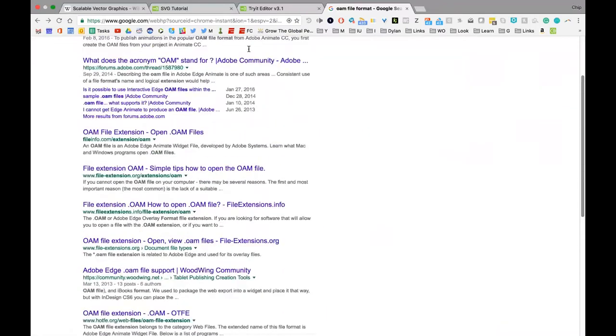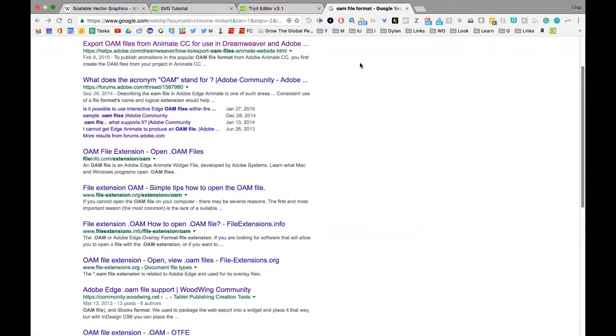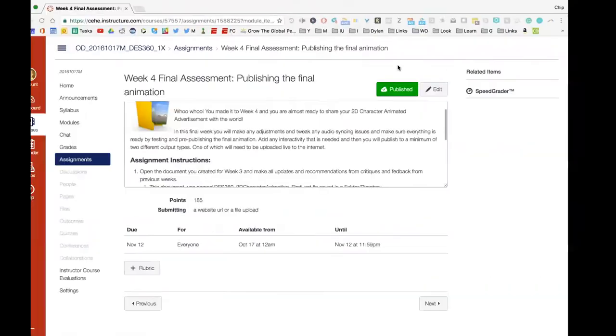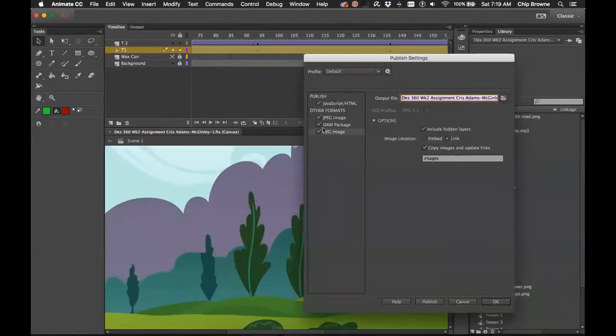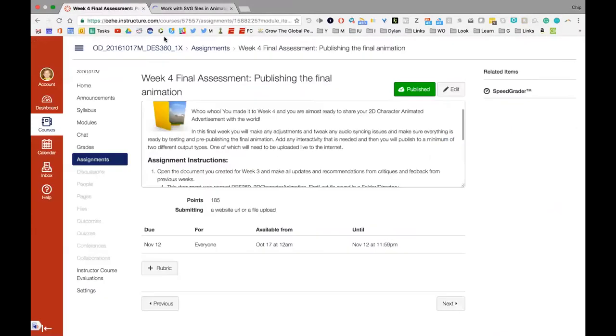I don't totally understand why they've created the OAM format, the package in the export, because you have JavaScript and HTML. So I don't really understand the value of OAM.